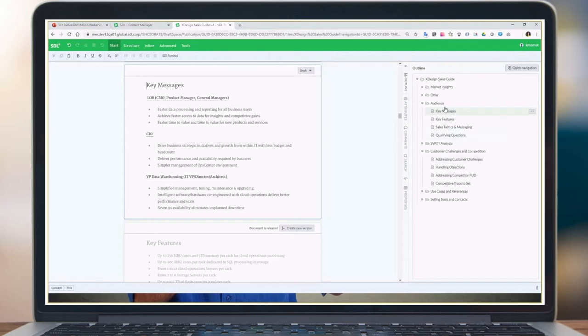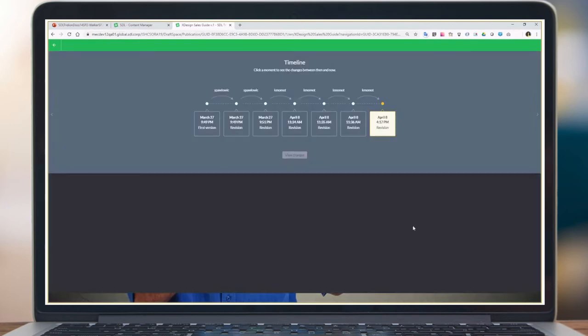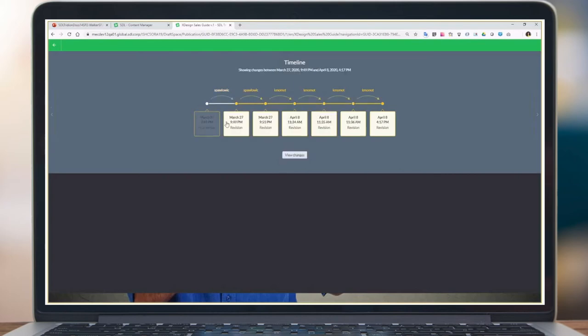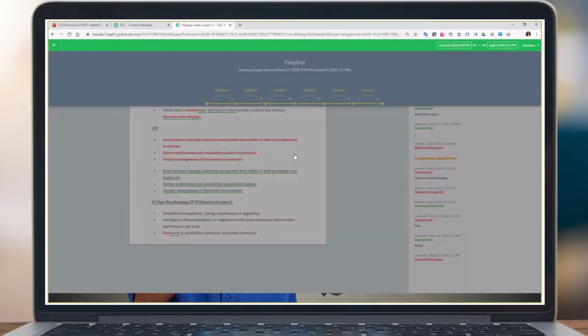For key messages, I want to show you how the document history works. So I go to the outline view, open the contextual menu, and here you can find the show changes item. Let's press on it, and here we can see the different revisions that were created in the frame of this version of the topic, and I can choose every range I need. Okay, let it be all revisions, and press view changes.